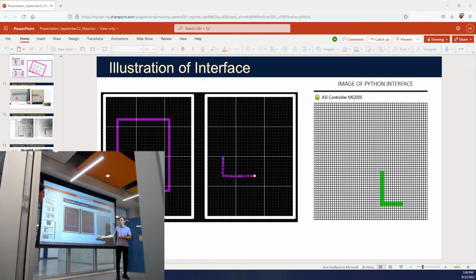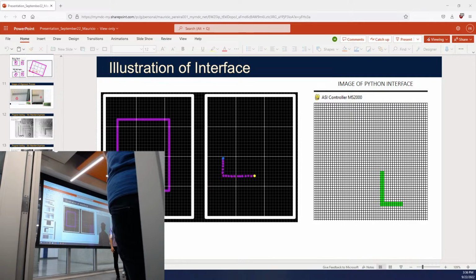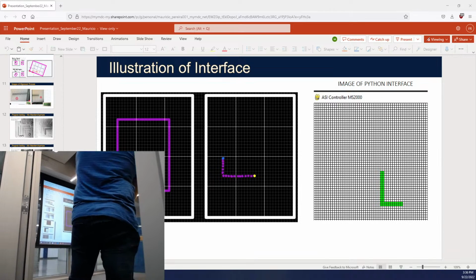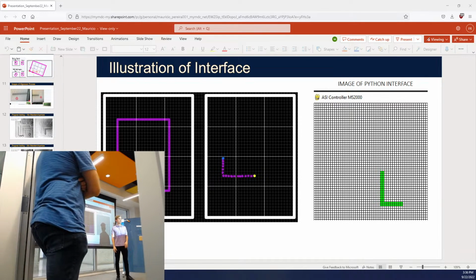MATLAB in this case was simpler. Python has a lot of libraries, and it is basically sending instructions to a computer, while in MATLAB you also have certain things built into the program, such as buttons. It is friendlier to work with as an engineer. That's why the professor required me to do MATLAB, so I did MATLAB. And as you can see, I had a lot of errors and that ugly shape, but that helped me learn. So this is a learning experience now.